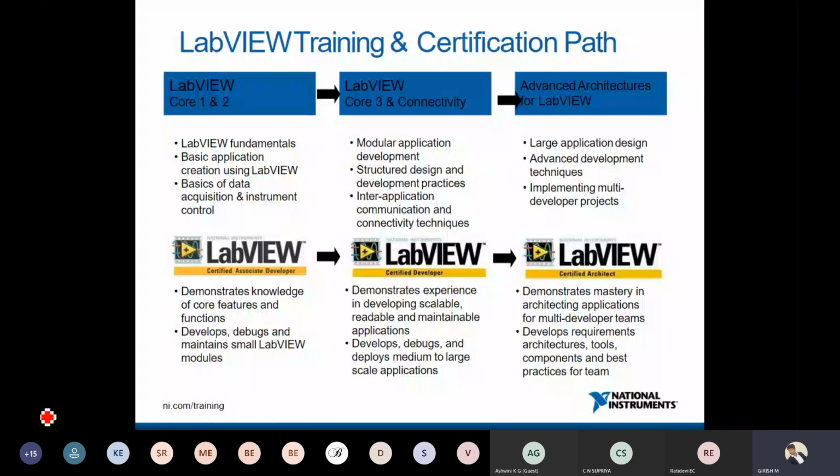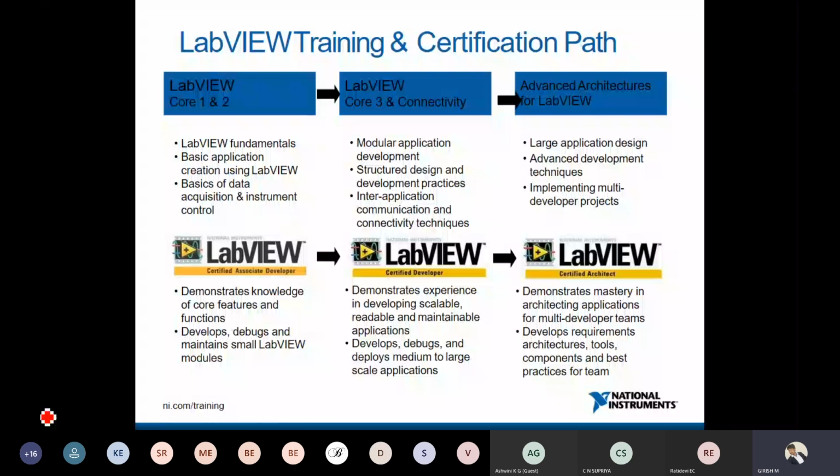The CLAD exam is a basic, entry level exam, and you'll need some fundamentals on LabVIEW applications. How to create simple applications using LabVIEW is a major important part, and how you're going to access them and control them. Of course, some core features and functions of LabVIEW should be known, along with the debugging features and how to maintain LabVIEW models. If you are good with all these fundamentals, you can clear the CLAD exam.